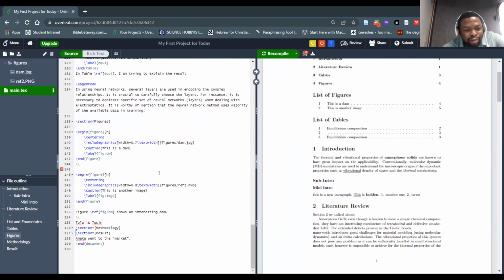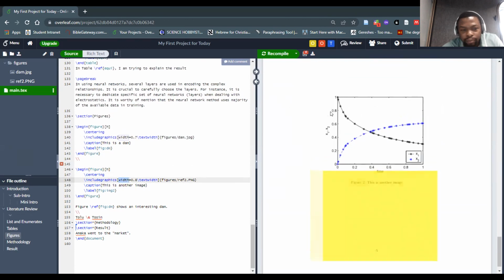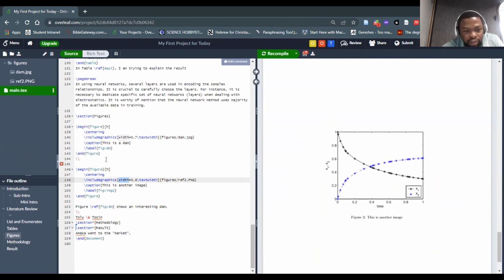I think the good thing about this is that we can actually experiment. So let's experiment. So let's see where it is right now. Let me see. So this is a figure. So this is this figure, right? Okay, let's start with the second one. So this is where it is without an exclamation mark. So let's just include an exclamation mark now. And run the code.